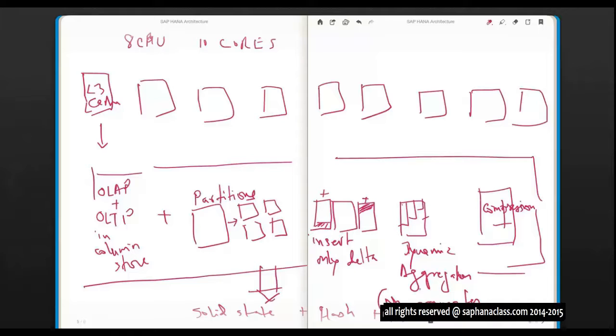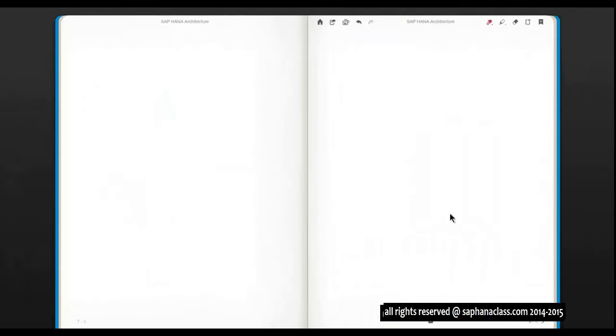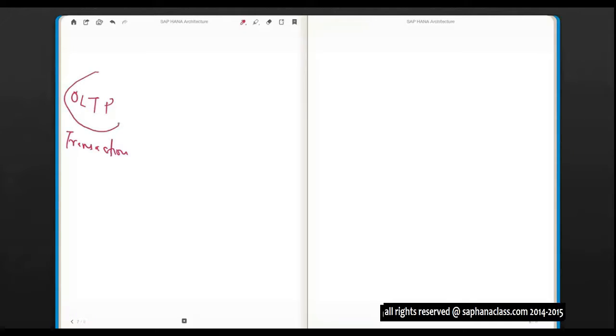With this particular redesign, the transaction, what is it? Your OLTP. So this transaction and your OLAP, that is analysis. So this is one piece.